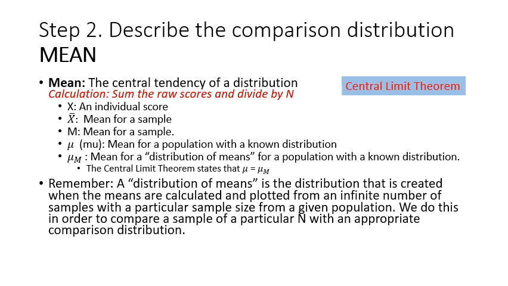And we know from the central limit theorem that the mean for the population is the same as the mean for the distribution of means. So in this case, we just substitute in the mean we already know. So remembering also what we mean by a distribution of means. This is just the distribution that's created when the means are calculated and plotted from an infinite number of samples with a particular sample size. What we did in class is we drew out dominoes from a hat, and we did sample sizes of 2, and then we plotted the average number of points on each domino. And then we had a distribution of means based on a sample size of 2.